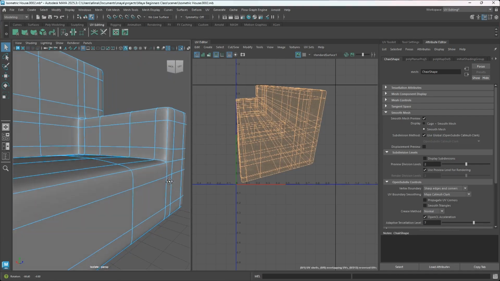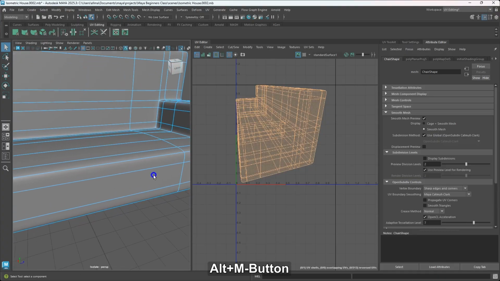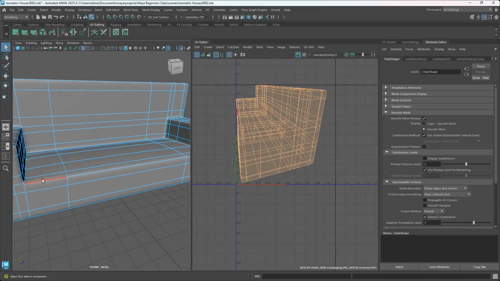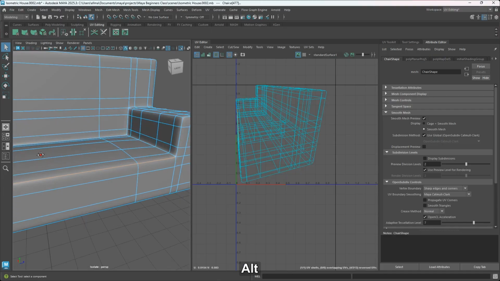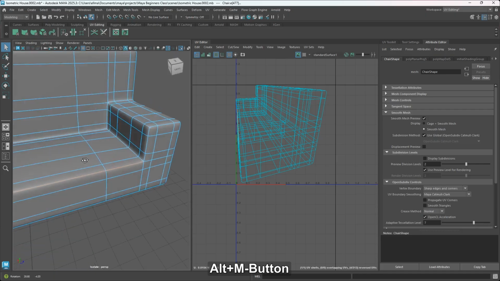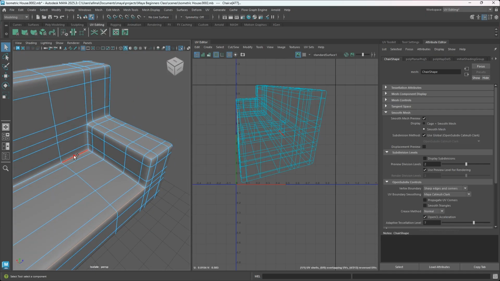Let me see, I'm going to add a seam here. This is going to be a little bit technical, I guess. Okay, so let's just select everything here.